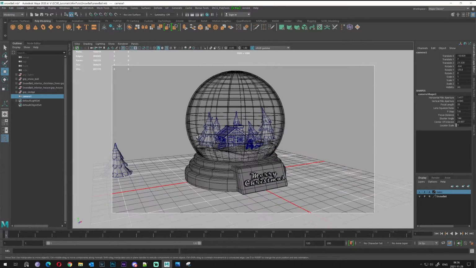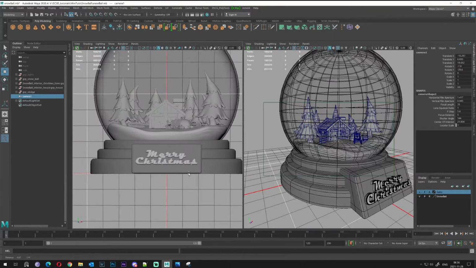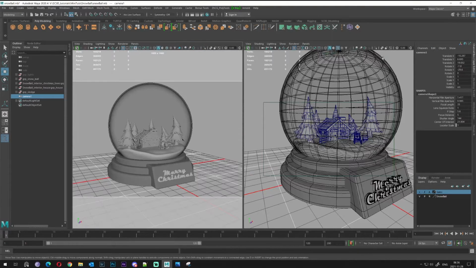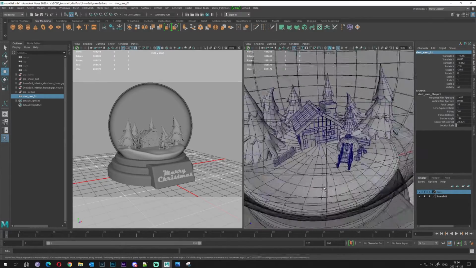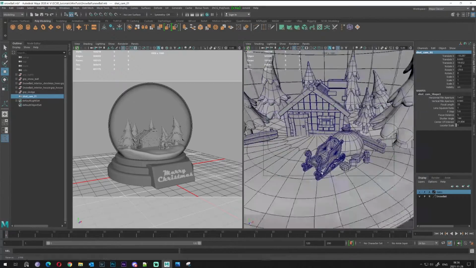Great. So this is for bookmarks. Let's go to our camera. We can rename the shot cam 01. Awesome. Yeah, so let's proceed working on our scene.